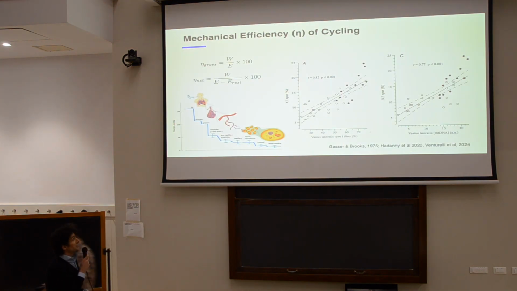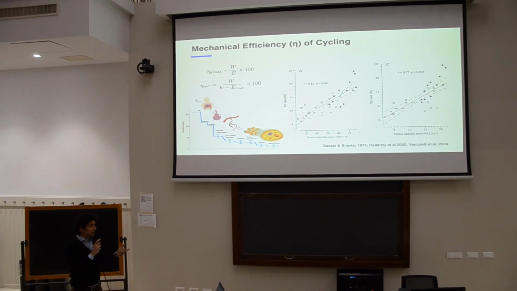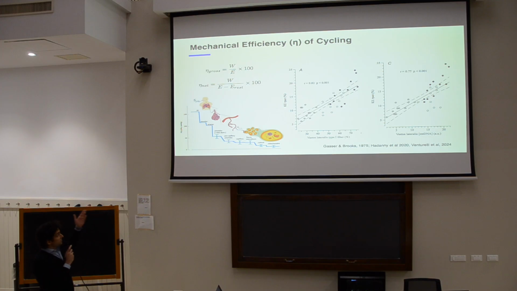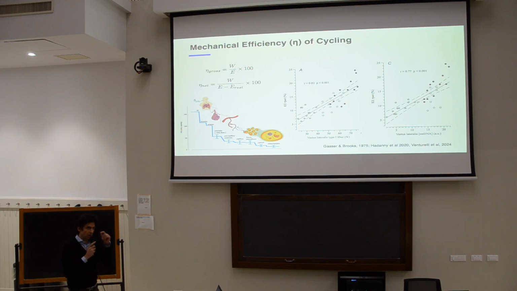It's really nice to be here because I graduated in medicine here. So today I will speak about mechanical efficiency, basically how a subject is able to transform metabolic energy into actual work. We can calculate efficiency as gross efficiency, the ratio of the actual work and the energy, or the net efficiency if we want to isolate the effect of exercise.